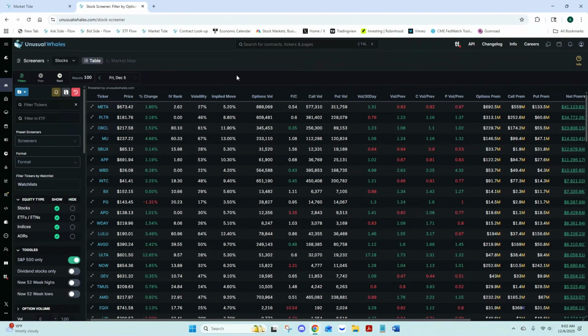Stock screener, self-explanatory. If you're looking to screen stocks, this is where you saw that the highest gainers on the day are what we were looking at in the market tide area. This is essentially that section here. Again, you can just screen it here. You can see where Meta's filtered, actually where we were in there.